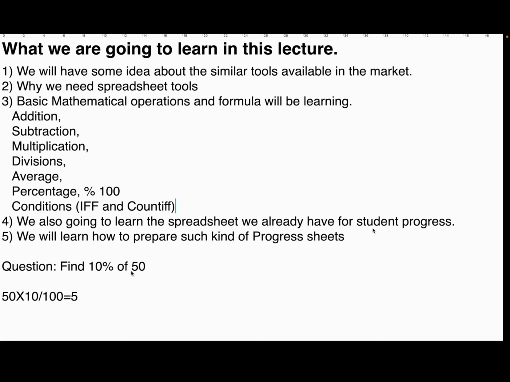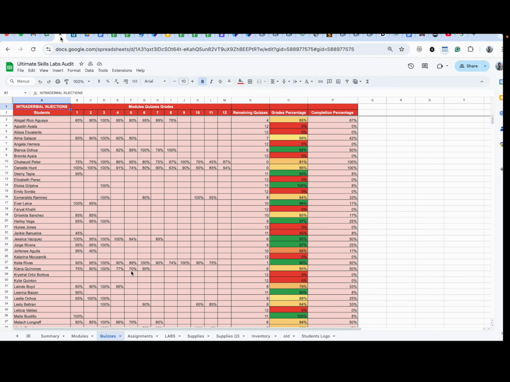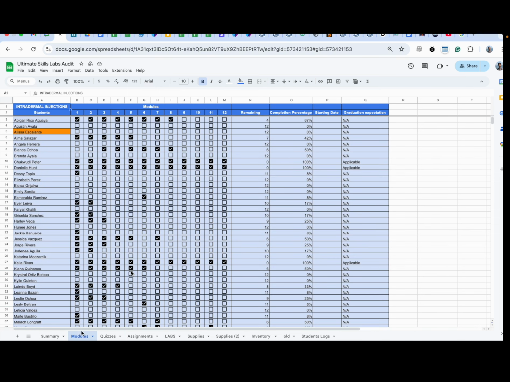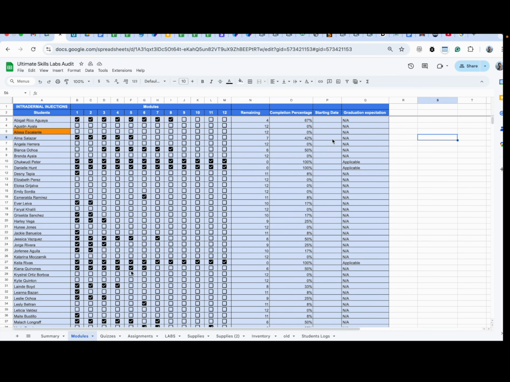So I'm going to explain these conditions on that particular spreadsheet. As you all know about the spreadsheet we already have, this is the first spreadsheet, modules from the student progress.